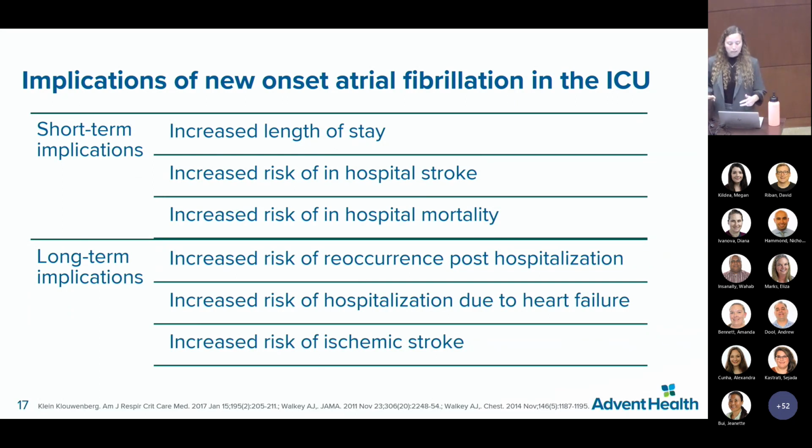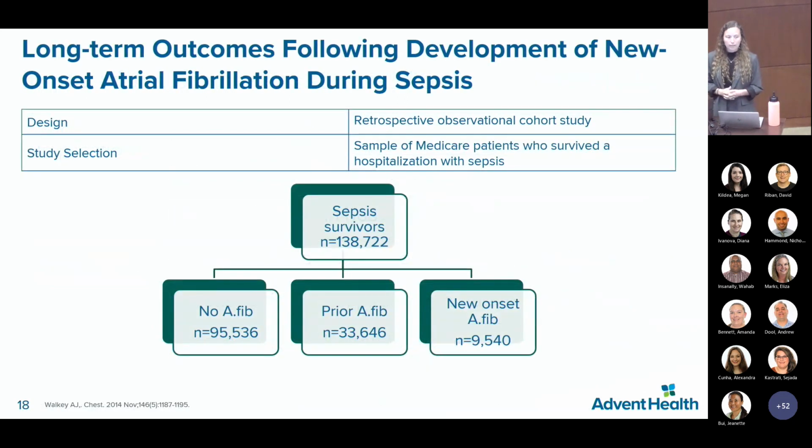In order to look more into these long-term implications, I wanted to first look at a study that evaluated these patients and the long-term effects. So this was a study that looked at a sample of Medicare patients who survived hospitalization with sepsis. Septic patients accounted for a large portion of medically ill patients, and a lot of the published data in the critically ill is in the septic population.